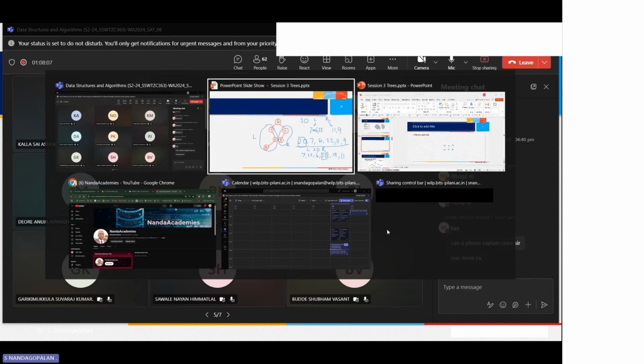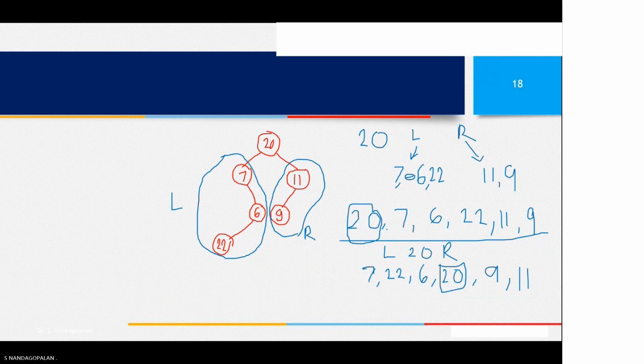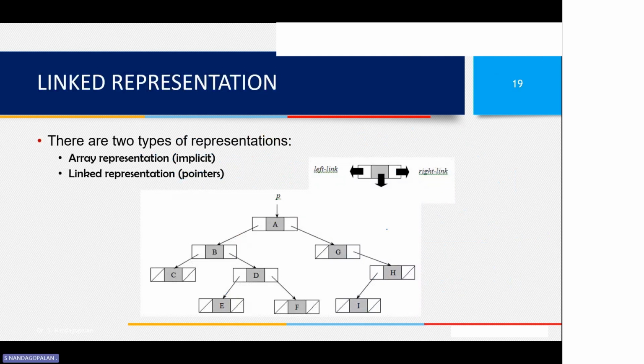Okay, right. So now we shall move on to how do we represent. We actually represent in two ways. One is implicit or linked. Correct? Implicit means array representation.